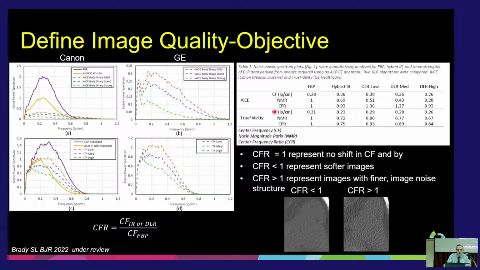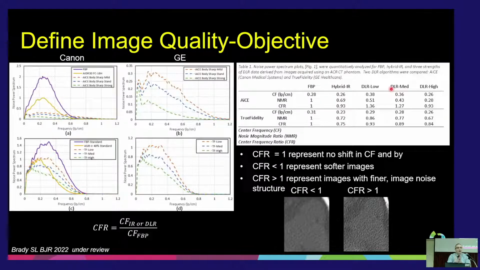So now I've gone over here with CFR for one vendor. You can see 0.93. In this case, for the IR, it softens the image. But then for the deep learning, see how it's over 1, 1.36, 1.27. High goes down below 1. For these low and medium settings, it actually sharpens the structure. It sharpens the texture in the image. And then if you go real high, then it starts to soften the image again. And down here you can see CFR 0.75, so it softens the image, then 0.93, 0.89, 0.84. It's basically close to 1. In other words, at all of these levels of AI iterative reconstruction, the noise texture largely stays the same.